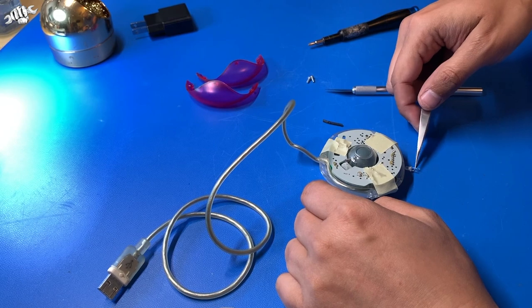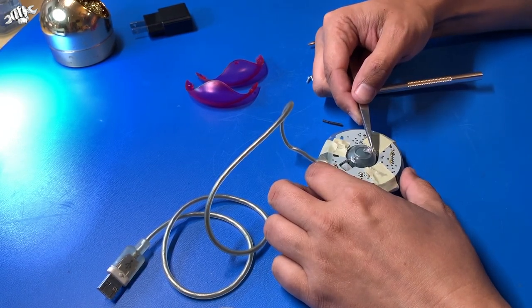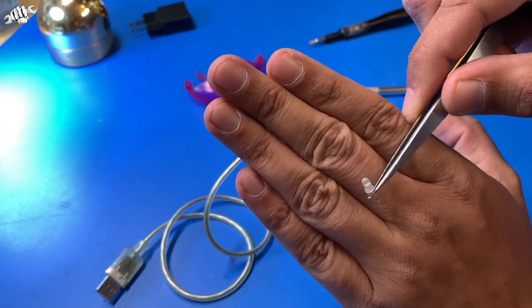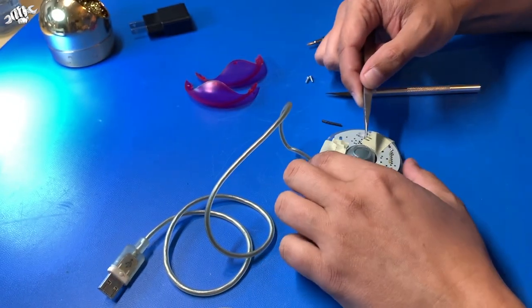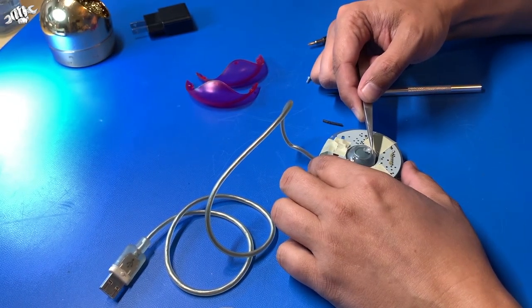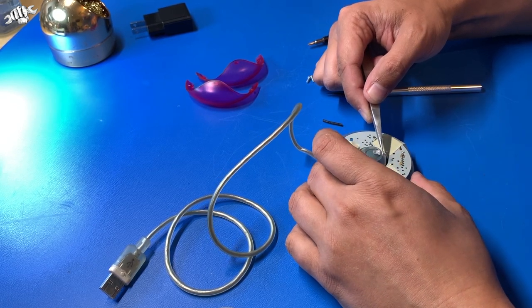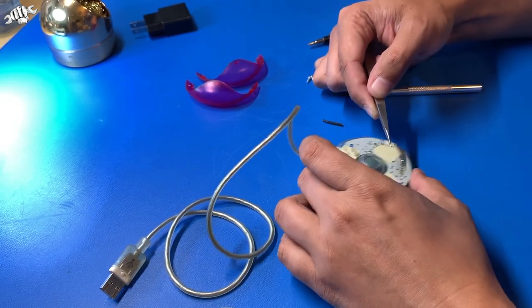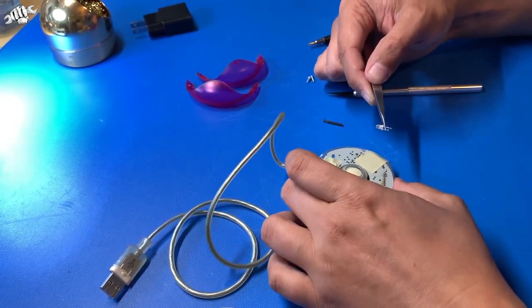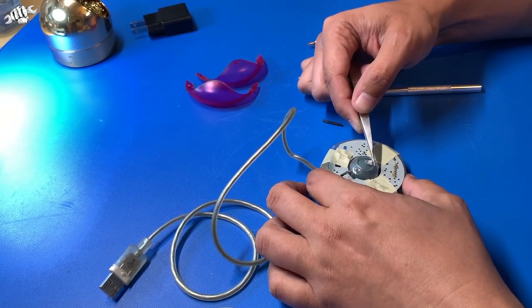So, let's see, I want it right above the ball, and I believe this is a 3mm LED. You have them in 5mm as well, but that might be a little too big. So I want it right there. And there is some clearance. Why aren't you rolling? There we go. Oh, this thing is dirty. There's some clearance between the LED and the ball. So this should work.